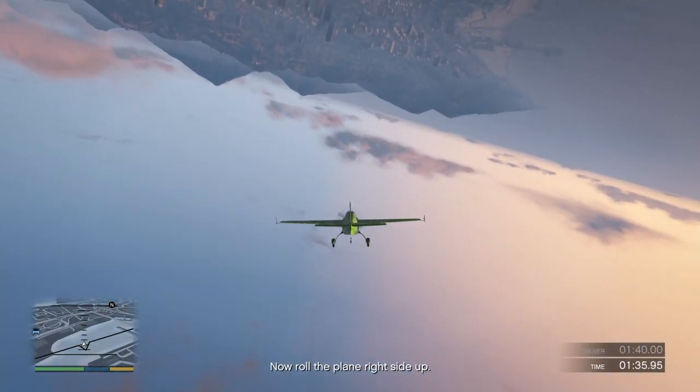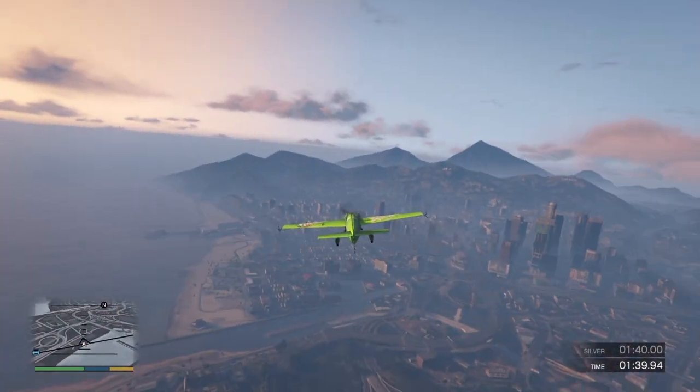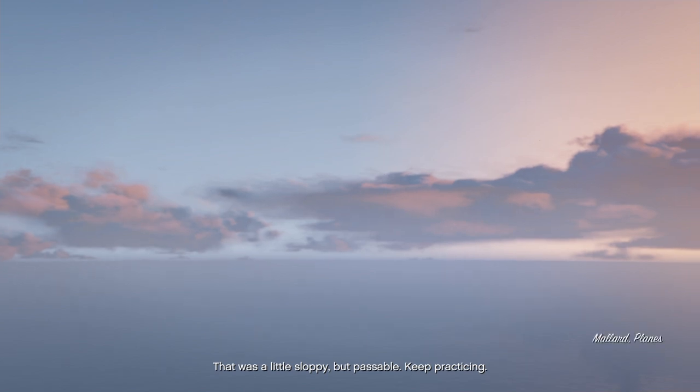Now, roll the plane right side up. That was a little sloppy, but passable. Keep practicing.